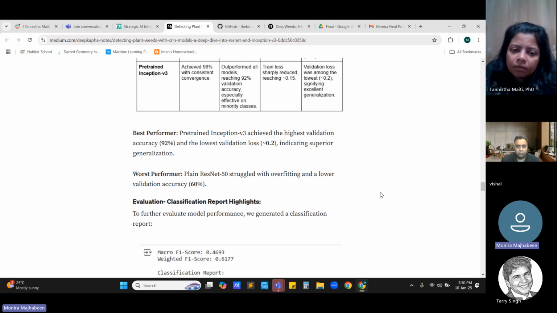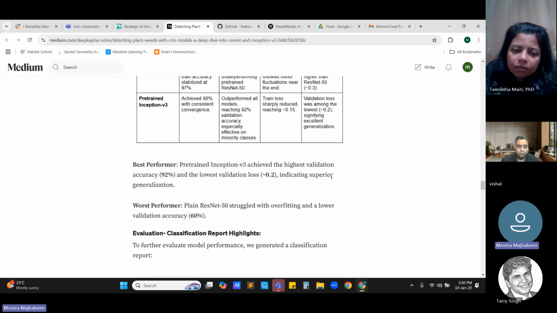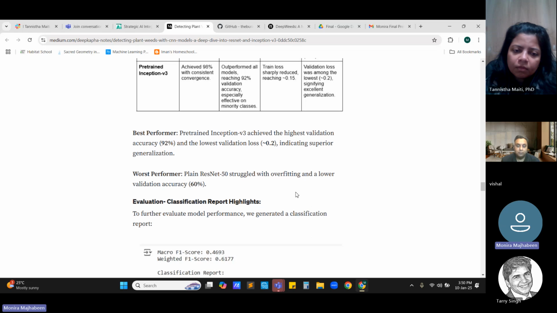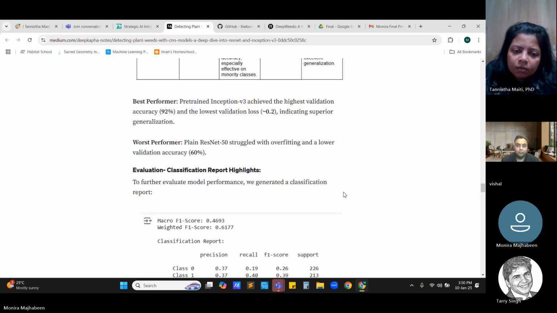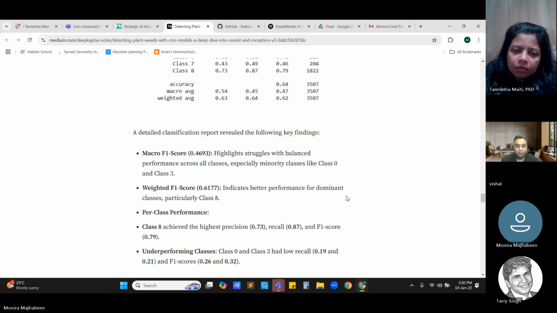So these have been the different experimentations which we had done with the three different types of CNN architectures, and the result which we got was that the pre-trained ones seem to perform better than the vanilla ones, especially compared to the ones which we had built from scratch. And Inception V3 had been the winner of all. And definitely the vanilla one had performed the worst among all of them, because it had only around 60% validation accuracy. So this has been the result which we have got.